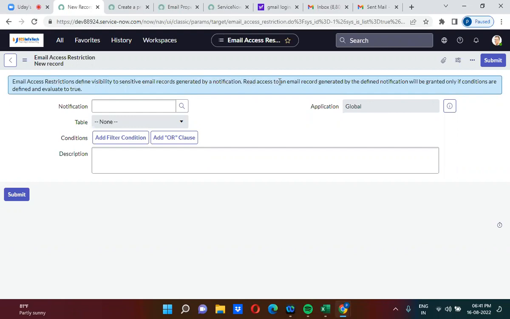Read access to an email record generated by the defined notification will be granted only if conditions are defined and evaluated true. So if you are sending an email from someone else's account and it should not create a record in the ServiceNow platform, then you will use email access restriction.